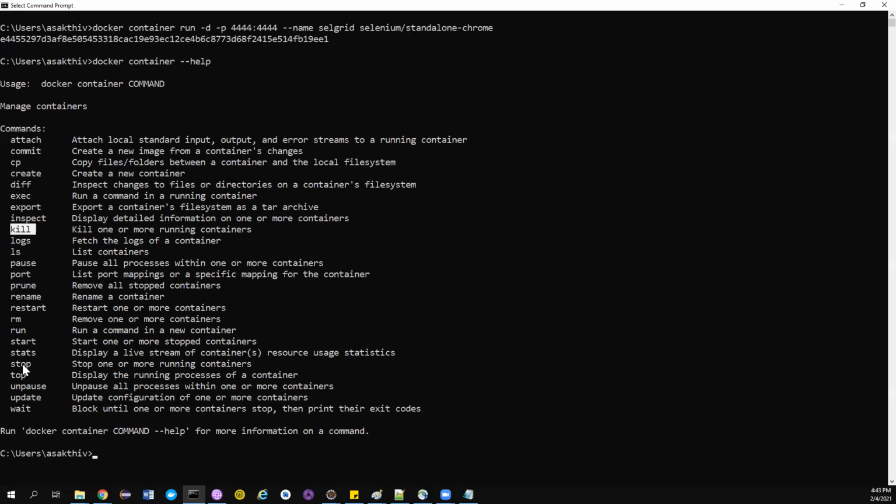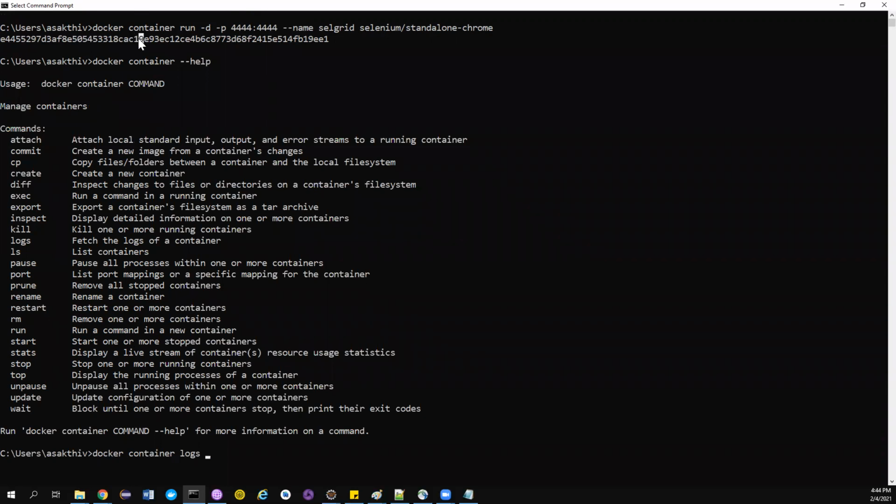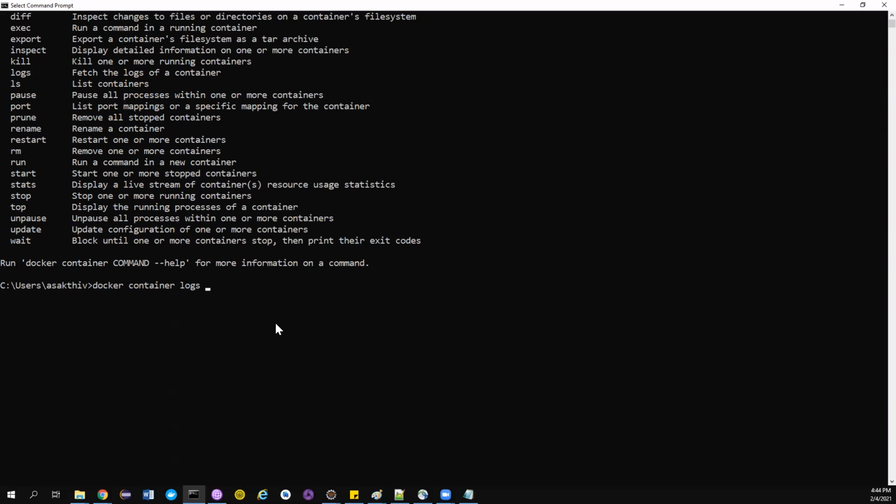If you want to kill a container, you can also use kill. The difference between kill and stop is that stop kills it gracefully, while kill doesn't look for anything and suddenly kills it. It will not wait for all the processes to complete. Now, if you want to rename it, you can. If you want to restart it, you can do that. All these things you can do. But for now, I am interested in fetching the container logs. Which container are you interested in? This time I don't have to give the ID at all, because I have named the container cell grid.